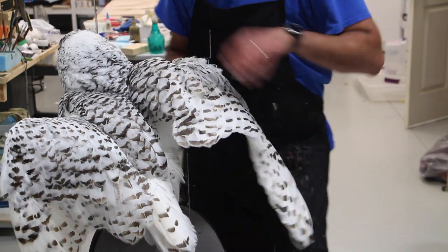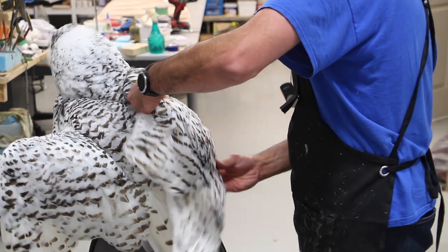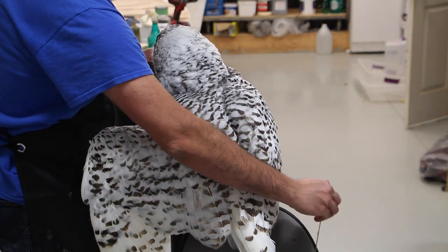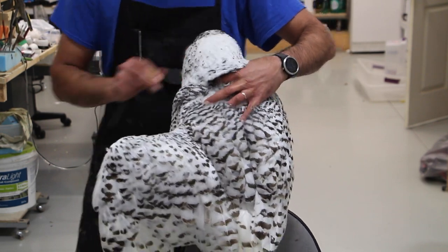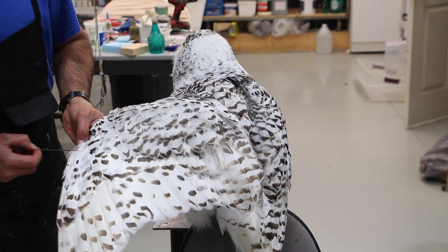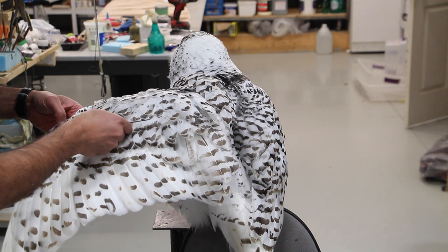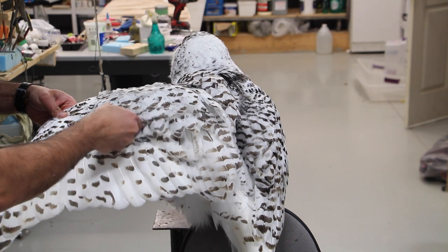Anyway, the wing feathers are quite critical for me. If you notice, I always use my pin to pull out the feathers from underneath when they get caught after the blow drying, and temporarily close the wing on each side. There is a ton of skin and movement on the skin around the neck. It's going to take time and practice to realize where this extra skin belongs and how you need to compact it into the right spot for the owl to get the right shape at the end.